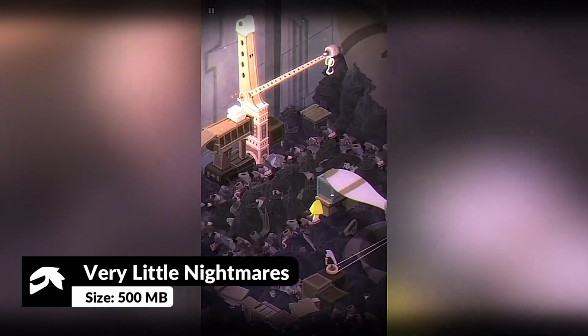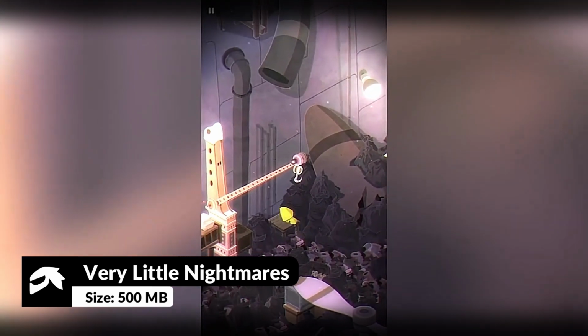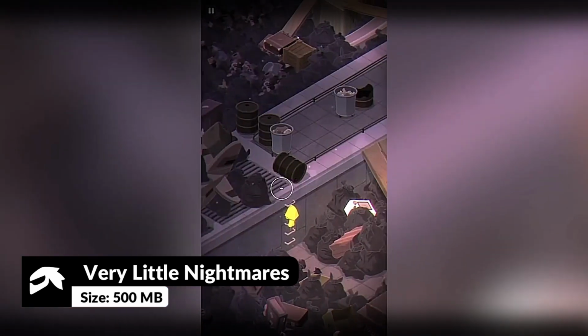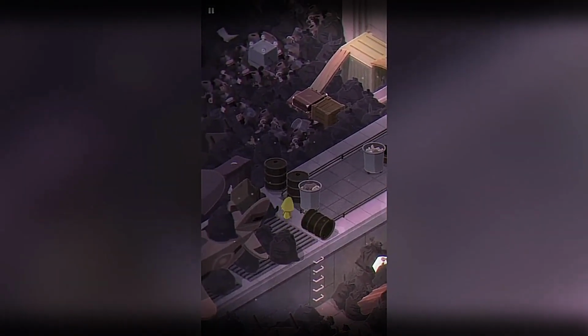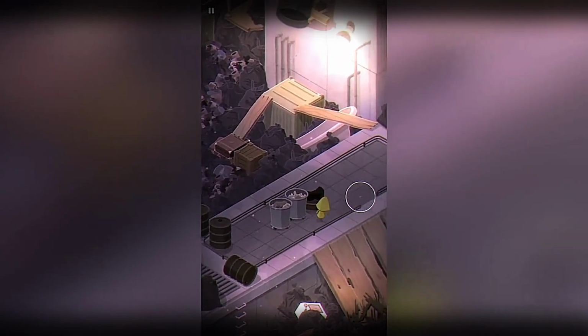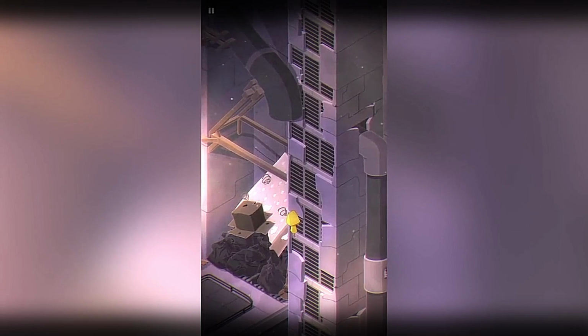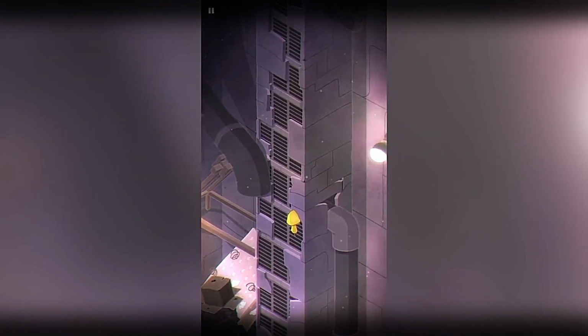At number 2, we have Very Little Nightmares, and this game is equal parts creepy and beautiful. It's a prequel to Little Nightmares, with an isometric puzzle adventure style. The eerie atmosphere, clever puzzles, and stunning art keep you on edge the whole time. If you love games that feel like a nightmare you can't escape, this one's for you.